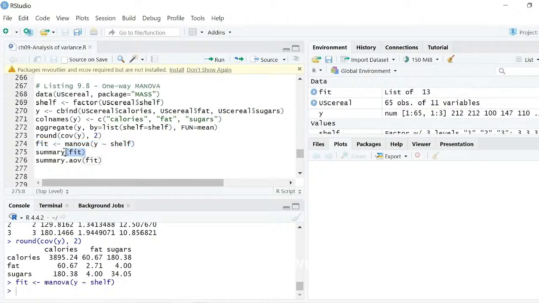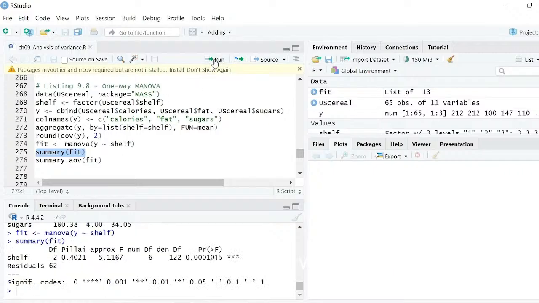So it is done. Then we do summary of fit. The summary of fit is here: shelf factor variable, the F, the P value, it's very strongly significant.